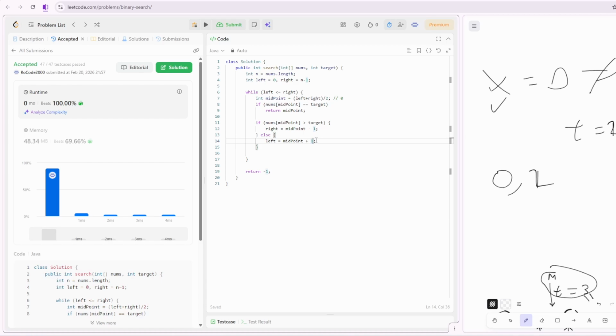So now your left is 1. 1 is less than or equal to 1, which is true. Now I'm a bit confused. I'll need to check with ChatGPT.